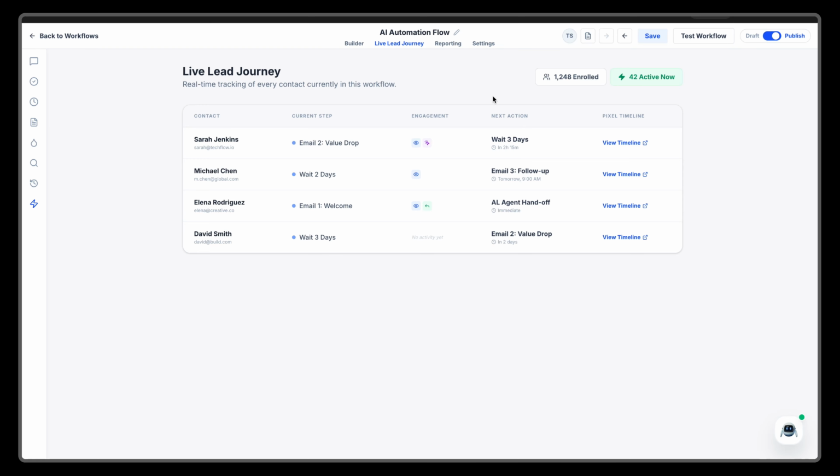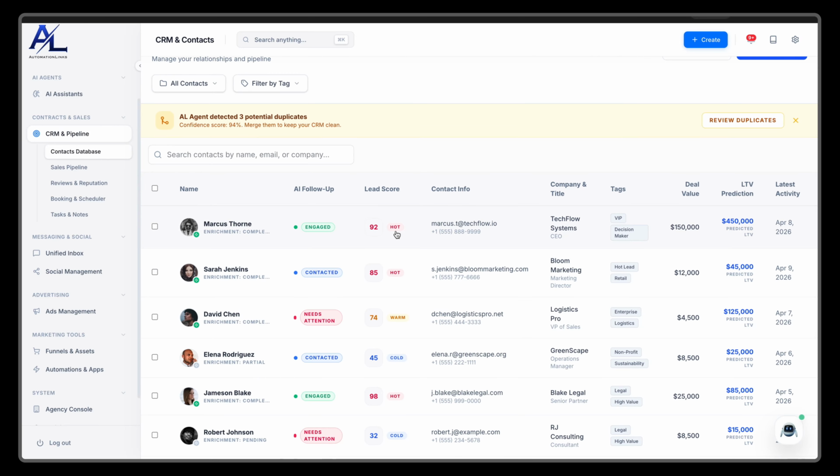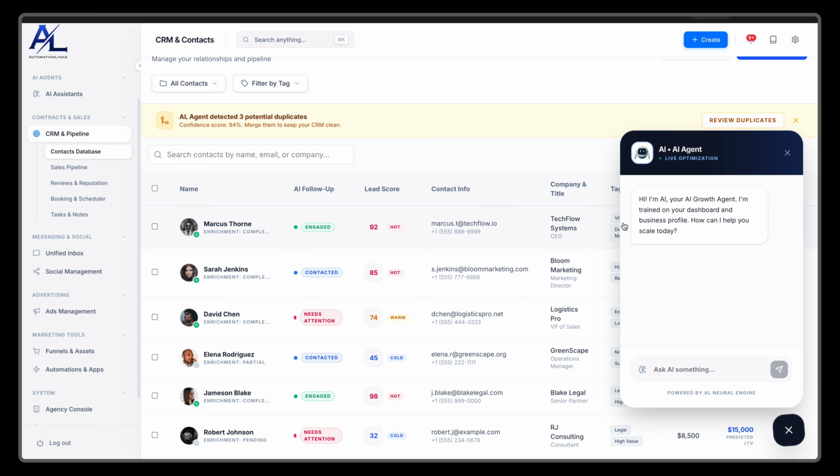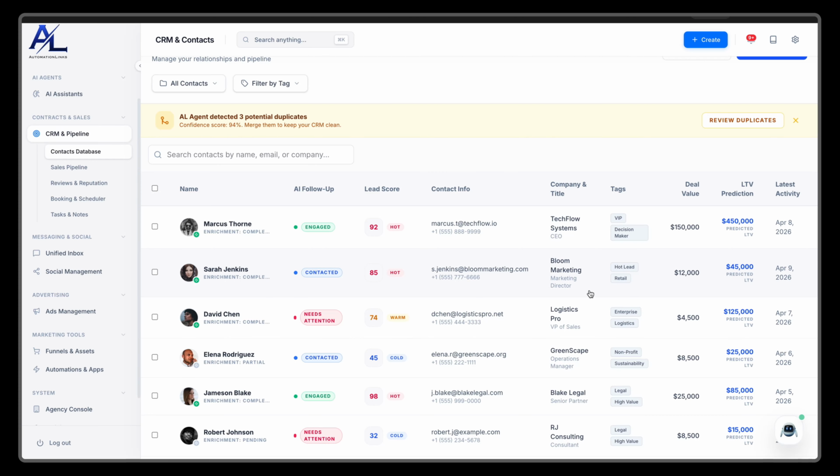So if we go over to our CRM, you'll see here that a few of them are marked as hot. So they're over at 80% conversion rate. So that means they're engaged or they've contacted. Now I always look out for this, and I have AI send me a text message and say, hey, to our sales team, that Sarah's interested. She's been on these pages.